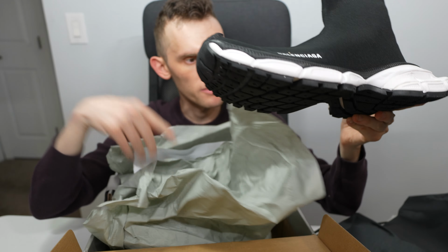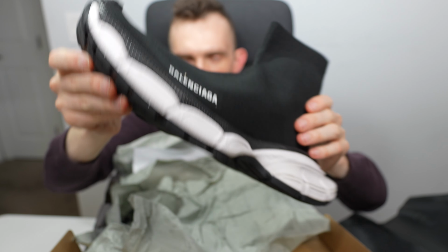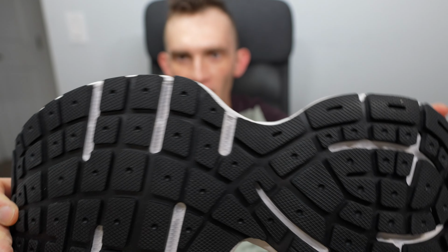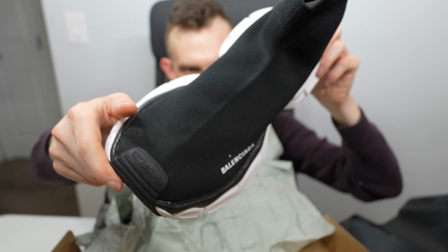So here is one of them, guys. This is the Balenciaga shoe. This is the left shoe. Here we go, guys. I have to say, they look kind of weird. And that's nothing to do with the shoe. They're just giving me the shoe that I purchased. But I have to say, Balenciaga really is not afraid to take risks. And this shoe definitely seems like a risk.